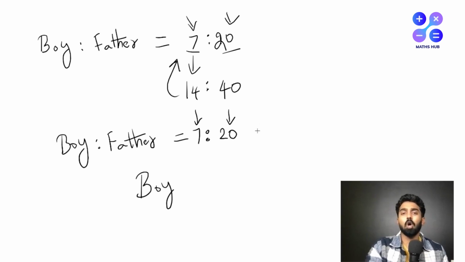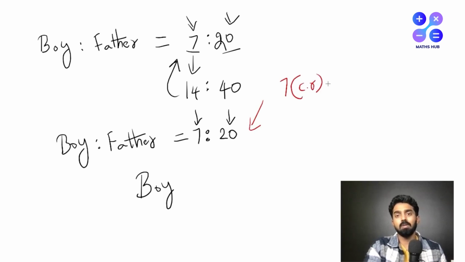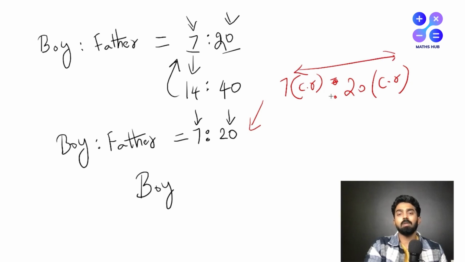Last time we spoke about common ratios, right? When you multiply any ratio by its common ratio, so 7 times the common ratio is to 20 times the common ratio, the ratio will not change. It's still the same ratio, still 7 is to 20, right? So this number could be anything. When you say anything, that's when you get the most famous symbol in math called x, right? So you'll always say that this is the same as 7x is to 20x.